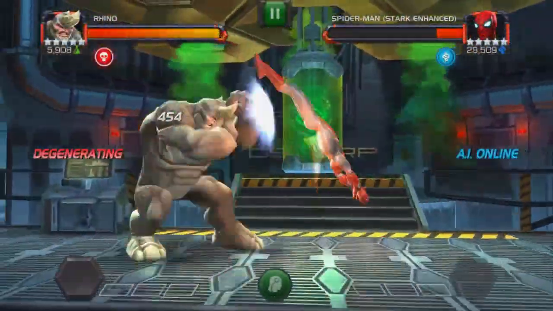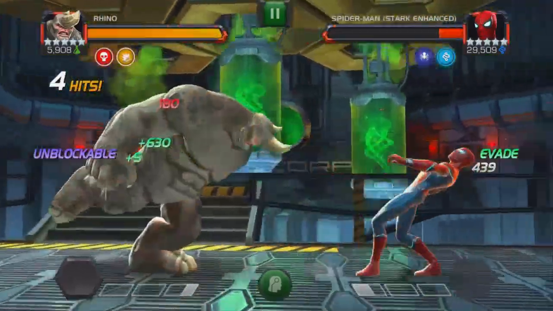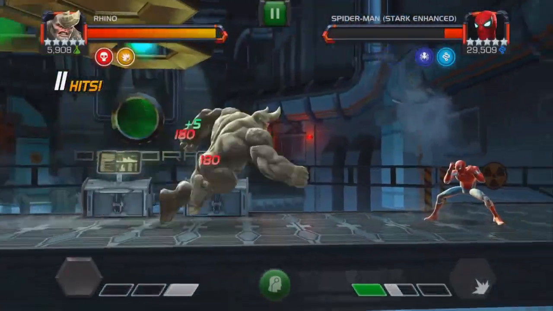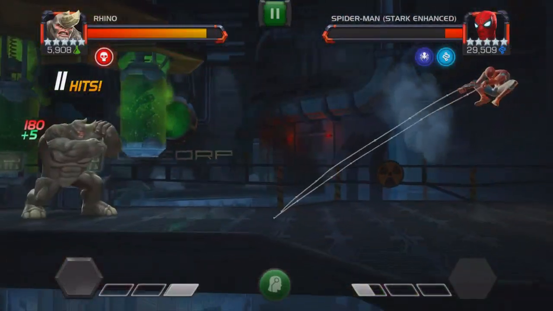And then that was the first time I had seen the S2, and my timing was just off on it. I waited too long. So now I brought in Rhino just for some fun. As I mentioned before, the smaller the enemy that you're fighting is, the more of a chance you have to go totally unblockable when you dash forward.